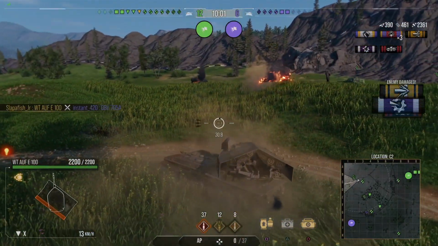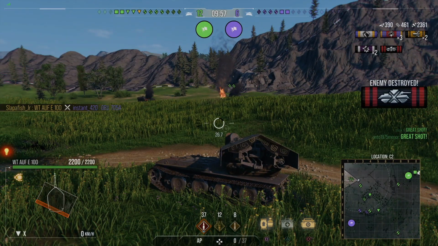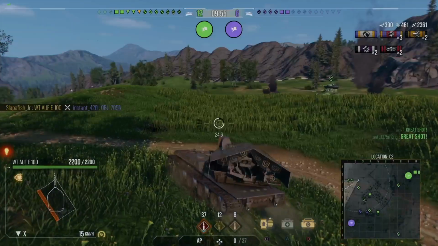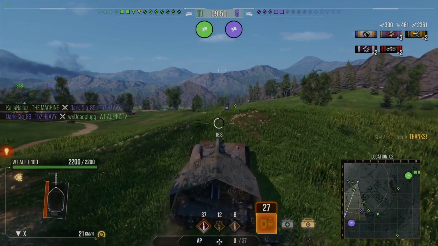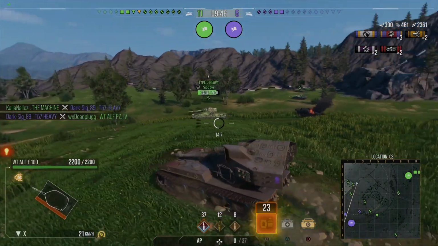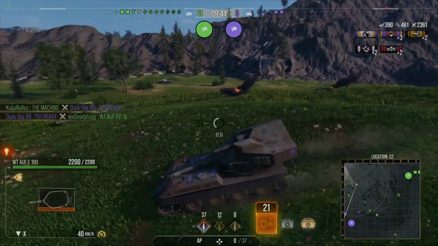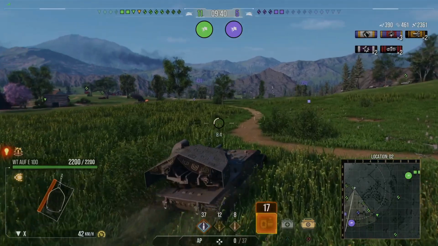And there goes the ammo rack of an Object 705 Alpha. Yes. So yeah, didn't mean to ammo rack them, but I'll take the ammo rack. Nice. So now there's 5 tanks left. We have 2,300 damage so far. Huge part thanks to that 705 Alpha getting ammo racked.